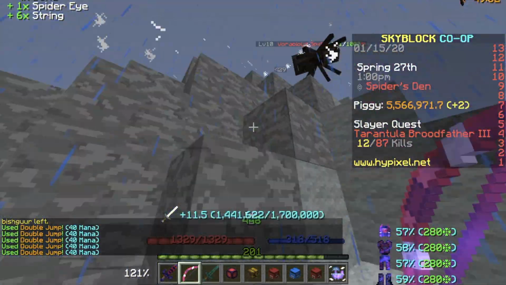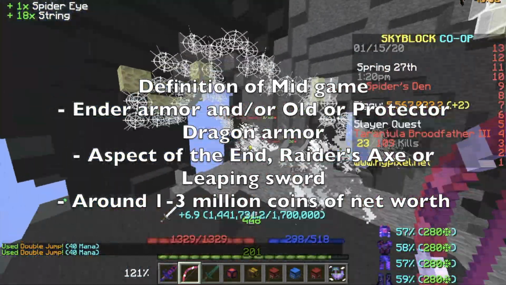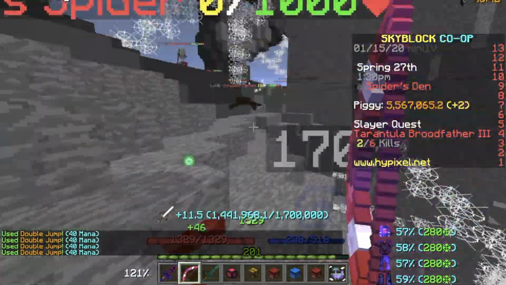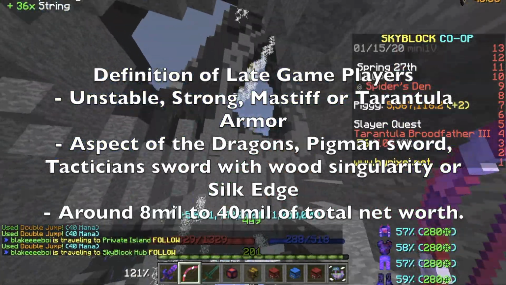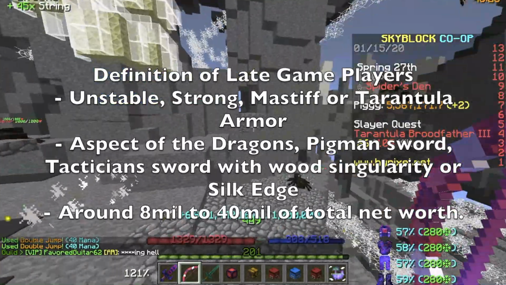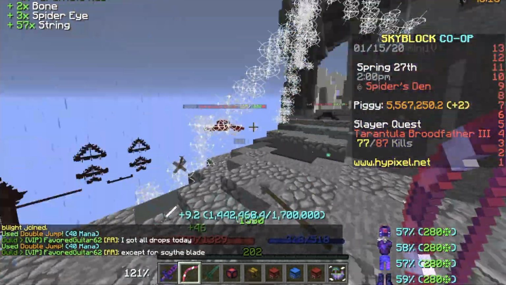First, moving on to the definitions, what is mid-game? Mid-game refers to a player who has Ender armor or Protector and Old Dragon armor and is currently using an aspect of the End, Raider's Axe, or a Leaping Sword. Late game players will generally refer to players who own a strong or unstable dragon armor, or even mastiff or tarantula set, while also using a weapon like a tactician's sword with wood singularity, an aspect of the dragons, or a pigman's sword, and in some cases even a silk edge would count as late game.